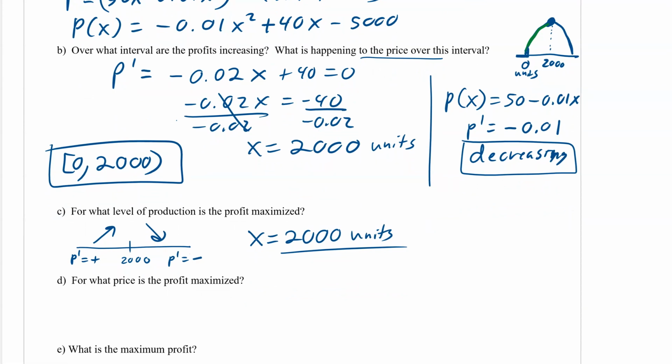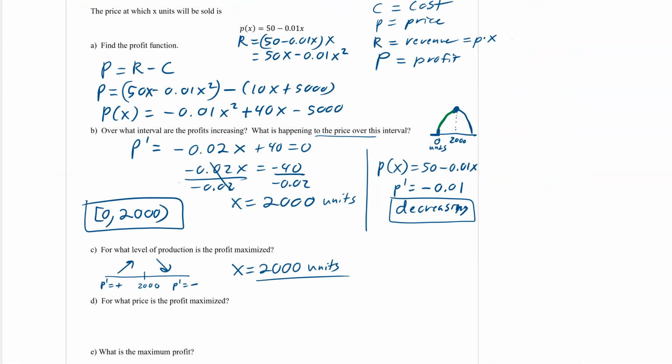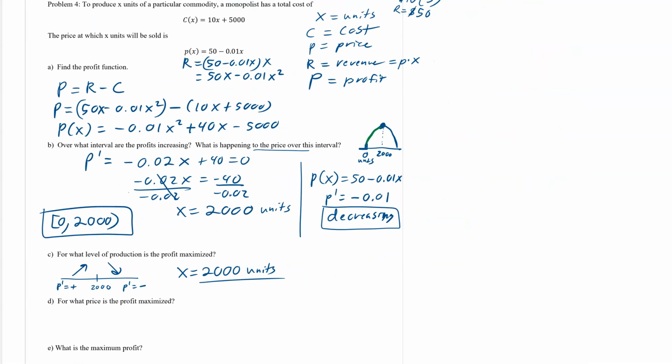And now an even better question: what price do you need to sell that for to maximize profit? Now this doesn't mean you need to make an entirely new function in terms of price. It just means you need to take those 2,000 units and plug them in. See, the key is to focus on what you're maximizing. We are maximizing profit. And so all you have to do is take the profit function's derivative, and it will give you the slope of the tangent, and tell us when we have a horizontal tangent. That is our max, regardless of what we plug in here.